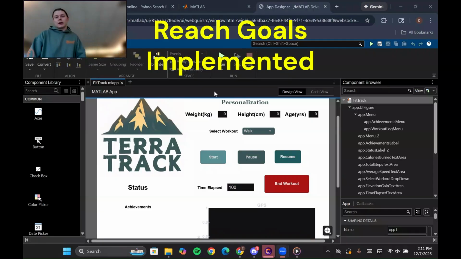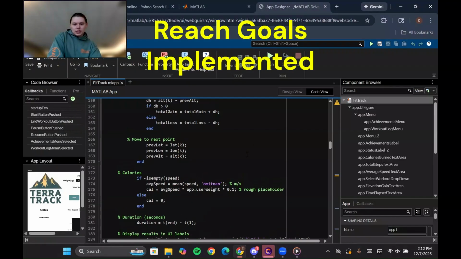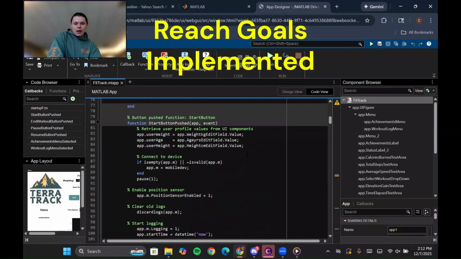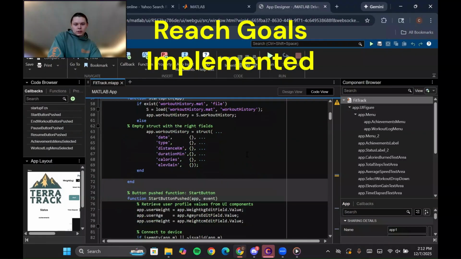All right, so now I'm going to talk about the reach goals that we implemented into our app. The first thing that we wanted to add that was unique to ours was working pause and resume features. As you could see from our previous examples, these two buttons right here do work with their intended callbacks. The next thing that we wanted to do was to persistently update the data to consistently show the time elapsed, as well as speed and elevation gain. We did that over here with the implementation of a timer at the top of our function.